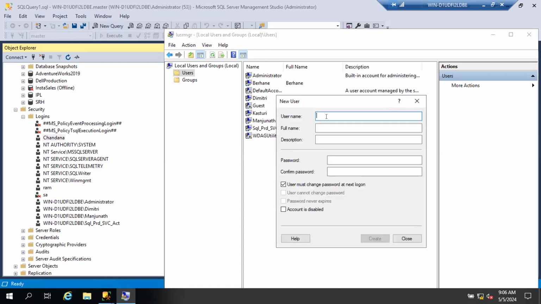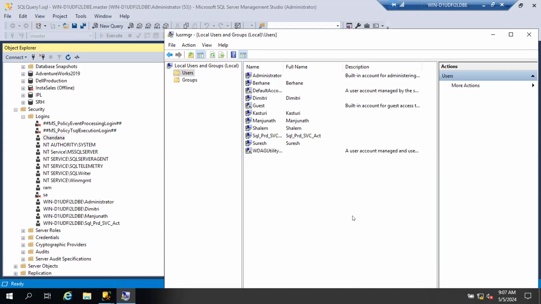Next, new user, Shalem, just randomly I'm picking, guys. Password 1, 2, 3, and create. And next, let's go with Suresh. Okay, done. Create and close it.